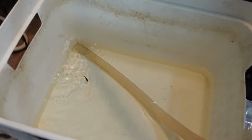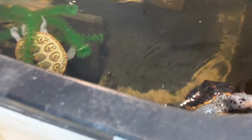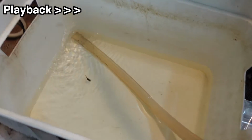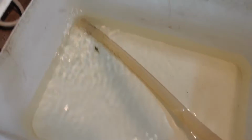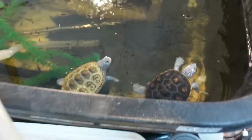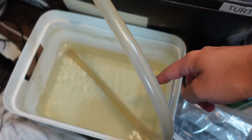Now, oh, did I just get a fish? I accidentally just sucked up a fish. That was kind of funny. Hi, buddy. Let's get you out of there now. Nope, come here. Nope, don't be stupid. This way. There we go. Gotcha. Check it out. Y'all want to eat it? There you go.